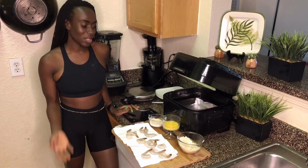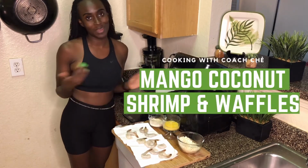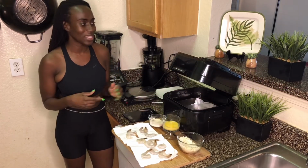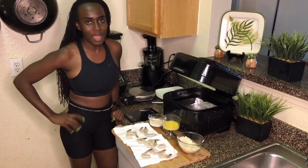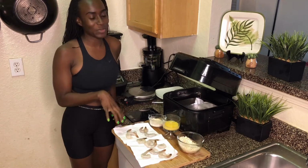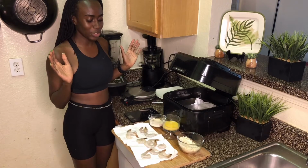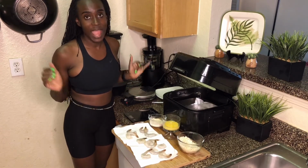Today I'm going to be sharing a quick recipe on how to make coconut shrimp and waffles. I do not eat chicken, so whenever my friends are saying, oh, I could go for some chicken and waffles, I'm always like, man, I miss that combination, but what could I replace? I have some shrimp and the rest of these ingredients in my pantry and fridge, so I decided, you know what? I'm gonna make coconut shrimp and waffles, and we're just gonna see how it turns out.